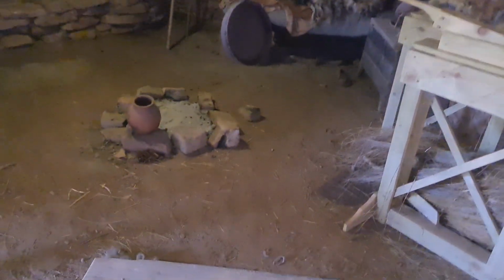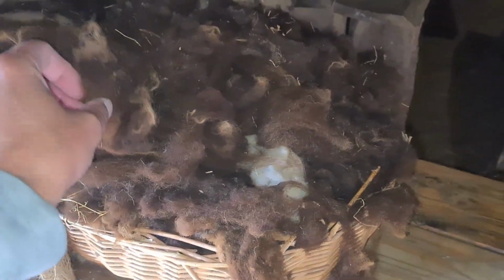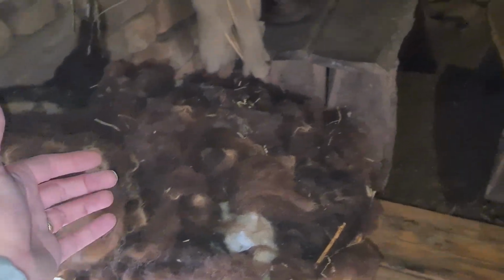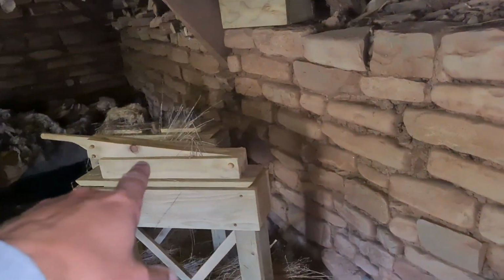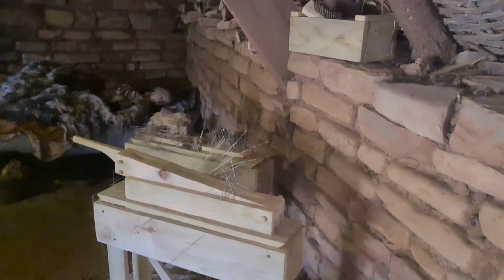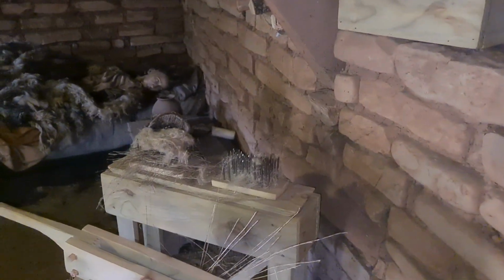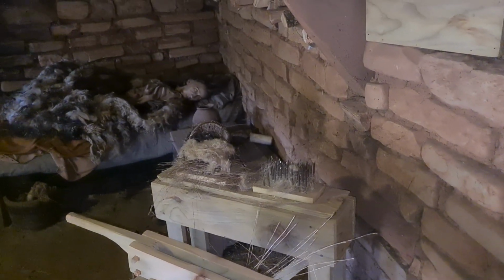There's nothing that side. That's not to say they wouldn't have had one that side. And this is wool from the sheep. And they would make clothing. I don't know, look, they got this little chopper thing. Ah, there's a wool thing there, look. That's how they drag the wool, innit? I can't get over there, guys, that's breaking the rules, but see with the nails? I know that's what they drag the wool through.